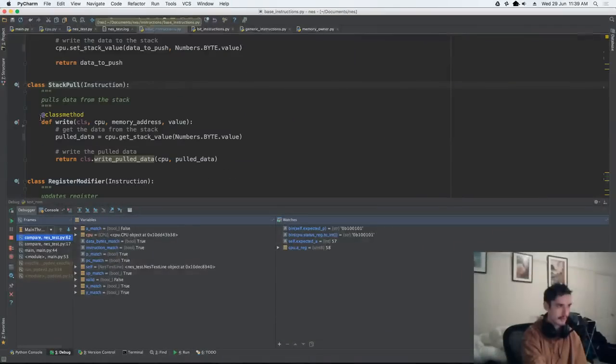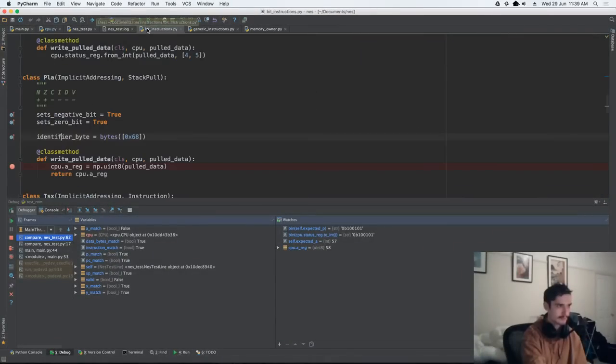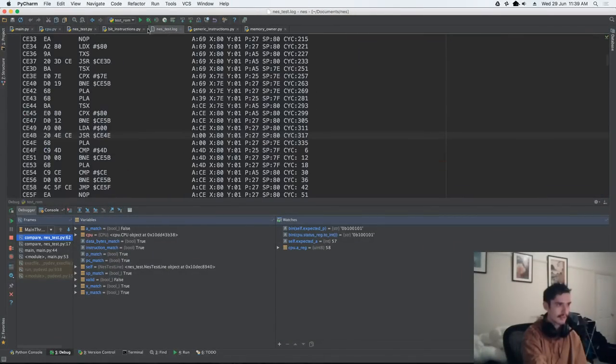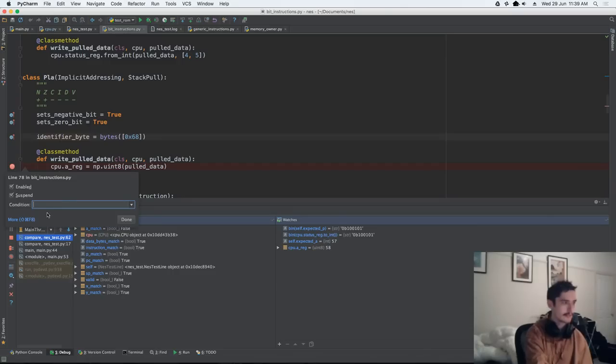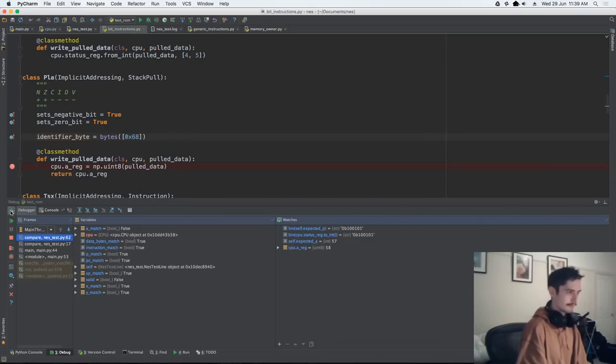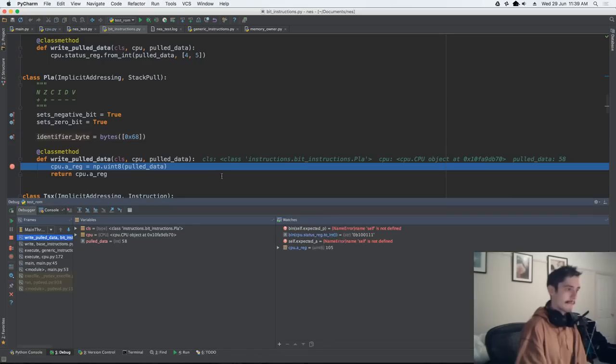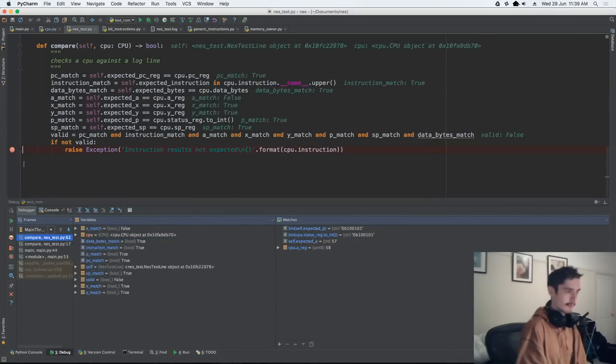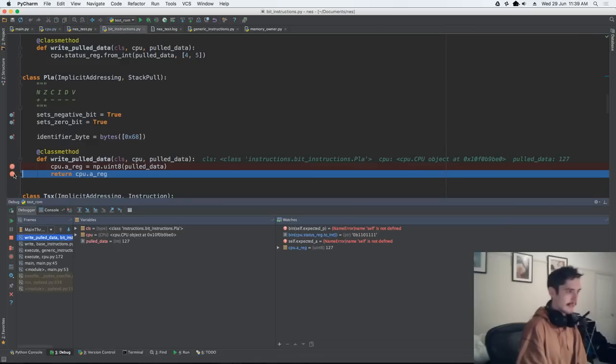Yeah, so let's find the one where pulled data equals 58, and then we can use that to kind of hone down on our error. So where pulled data equals 58. Cool. And so presumably if I do this, we should hit this breakpoint once and then we should error. Yep, okay. Now let's get rid of that.